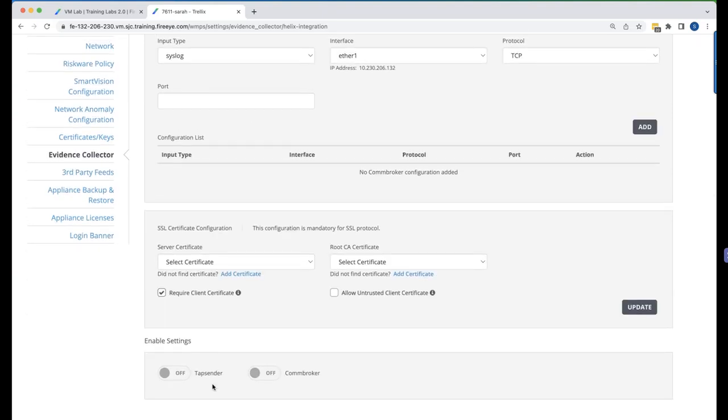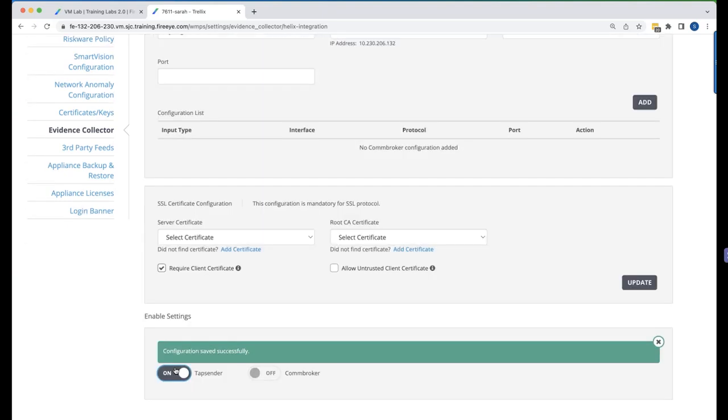And then the tap sender collects NetFlow logs generated by Network Security. The Suricata engine on the appliance generates L7 metadata events, and these NetFlow events are a summary of the network traffic seen by Network Security. All I need to do to use that is to click on the toggle, and Tap Center is enabled. The appliance now forwards those events to XDR with the class FireEye_NX.